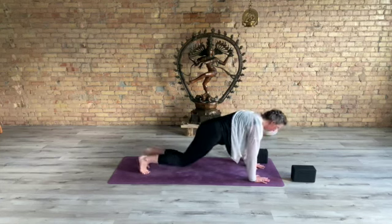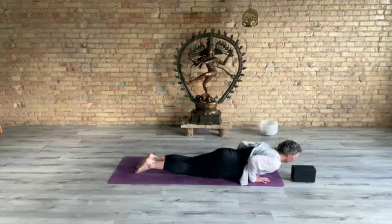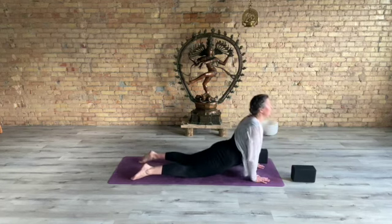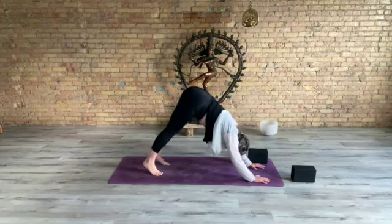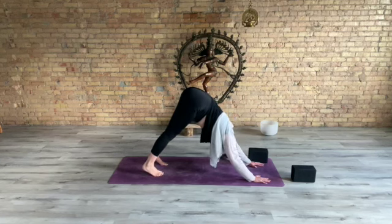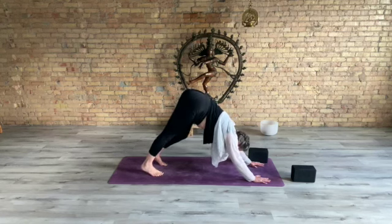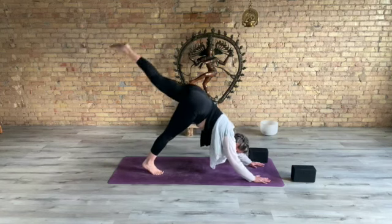Find your plank. Move through Chaturanga Dandasana. Roll the shoulders back. Up dog. Exhale, downward dog. Breathing for 3, 2, 1. The left leg lifts up high to the sky.